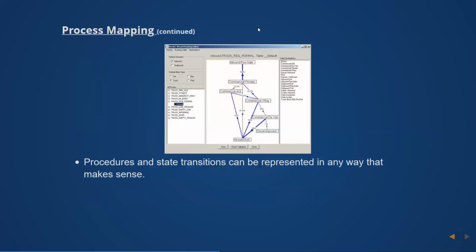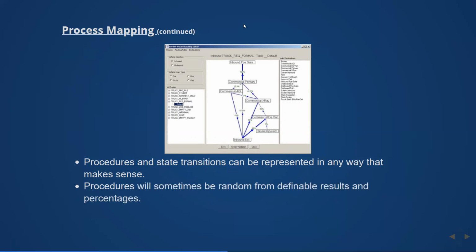As far as procedures go, you can also talk about how an entity goes through a process and what can happen. These will sometimes be random or stochastic. So all trucks coming into a land border crossing go to commercial primary.